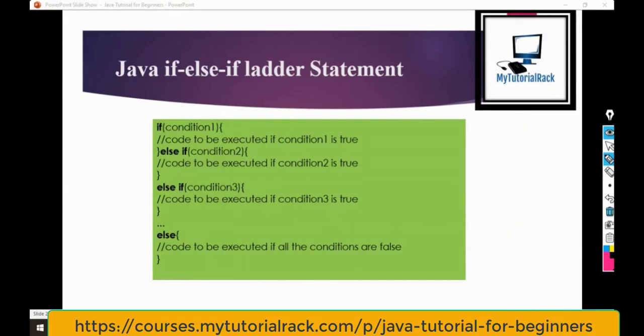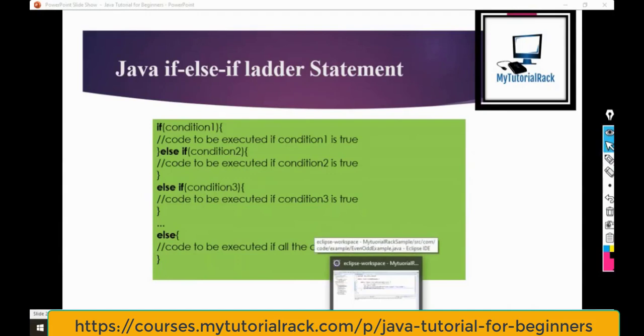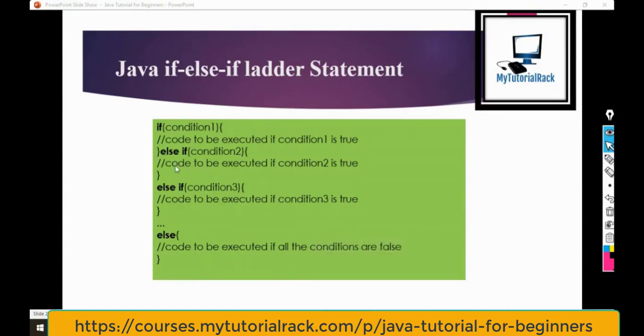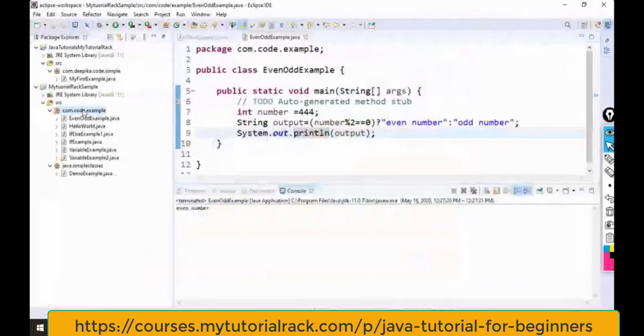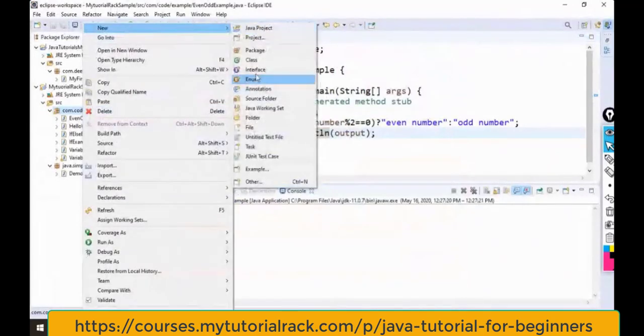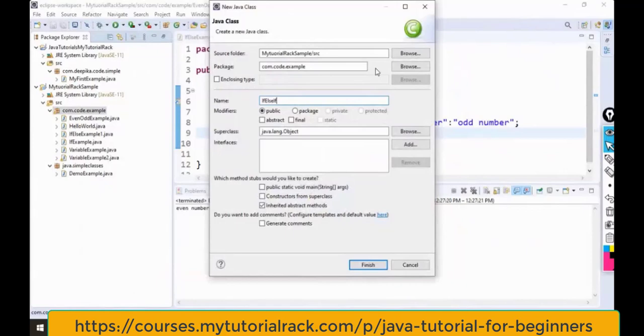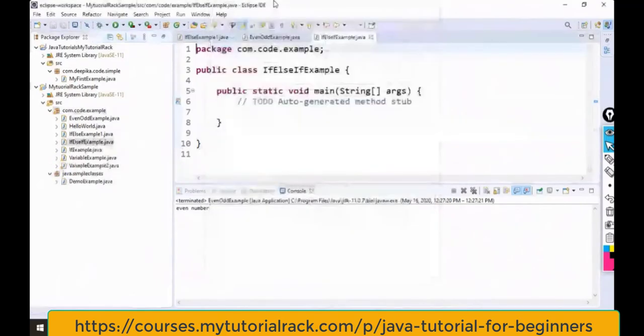So this is the if else if condition. Let's do an example, and in this example, you have to make sure about the else block. With else, if the first condition doesn't meet, then only go to the next one. So at a time, only one of these blocks is going to get executed. Let's go ahead and do another example here, and we'll call this if else if example. It's going to be a main and then finish.